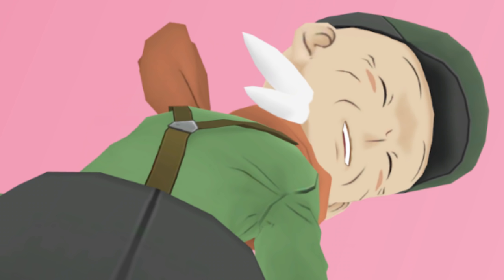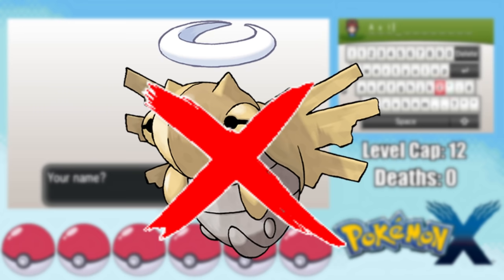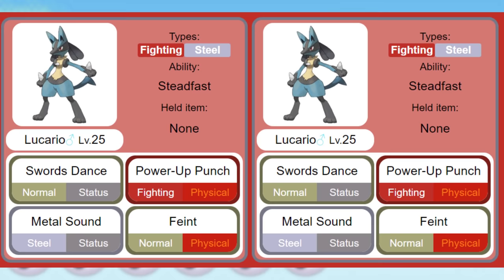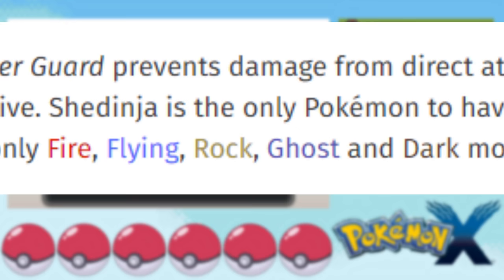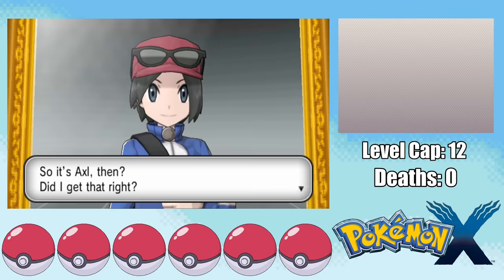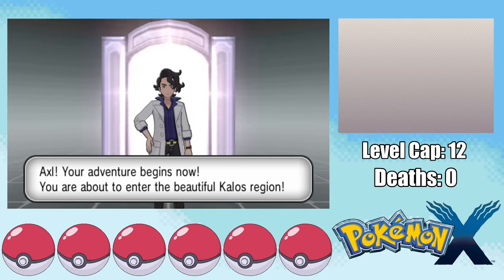But, and it's a pretty big but, I've decided to also ban Shedinja. Shedinja has the ability Wonder Guard, which lets it only get hit by super effective moves, and since we know the movesets of every trainer's Pokemon in this game, that means we can play around every single Pokemon that doesn't have one of these types in its moveset. And so to make things just a little bit more difficult, I've also straight up banned Shedinja. Now, 8 encounters isn't exactly a lot to work with, but with all the introductions out of the way, let's do this.